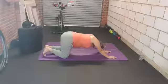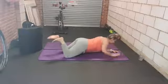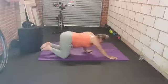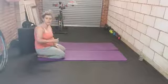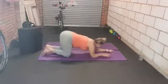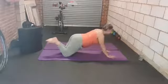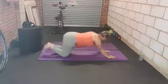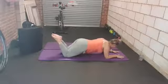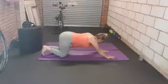Remember that head doesn't drop. Don't push it all the way up. You're keeping it in line. Lifting the head with the body. So staying nice and strong. Keep the tummy tightened. Use your bottom. Use your pelvic floor. If you're strong enough and you find this quite easy, start to change sides that you're lifting from. So you know you're working both sides of your body nice and evenly. Because you will have one side you're favouring over the other.